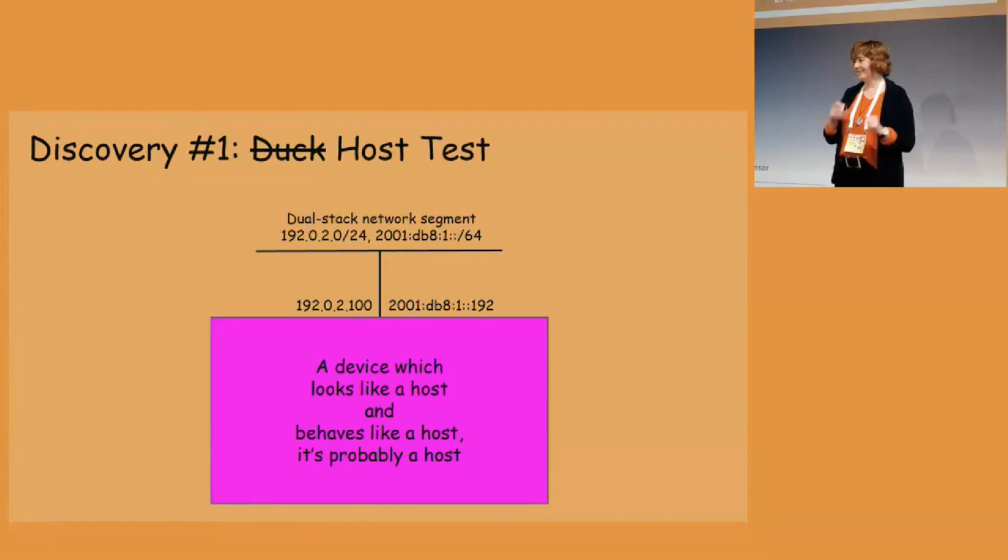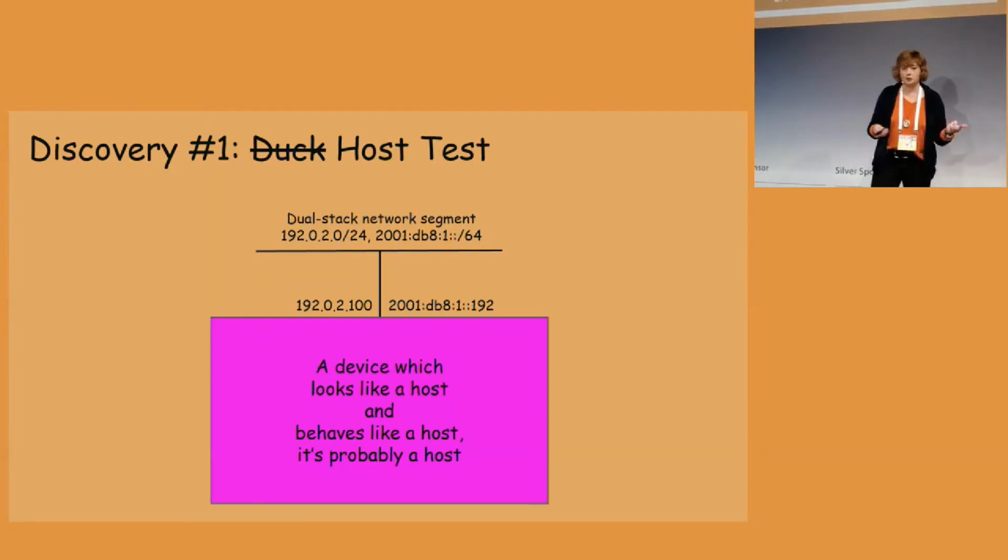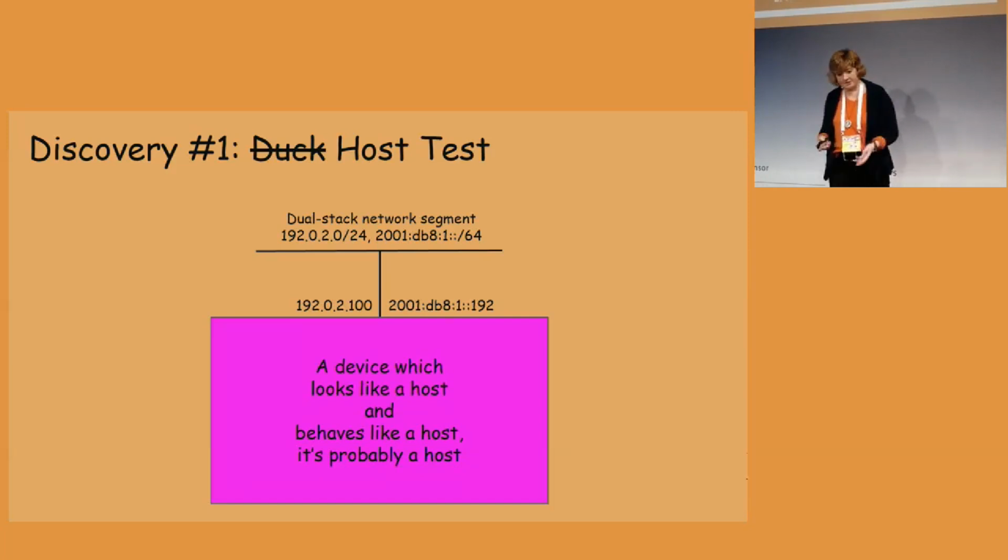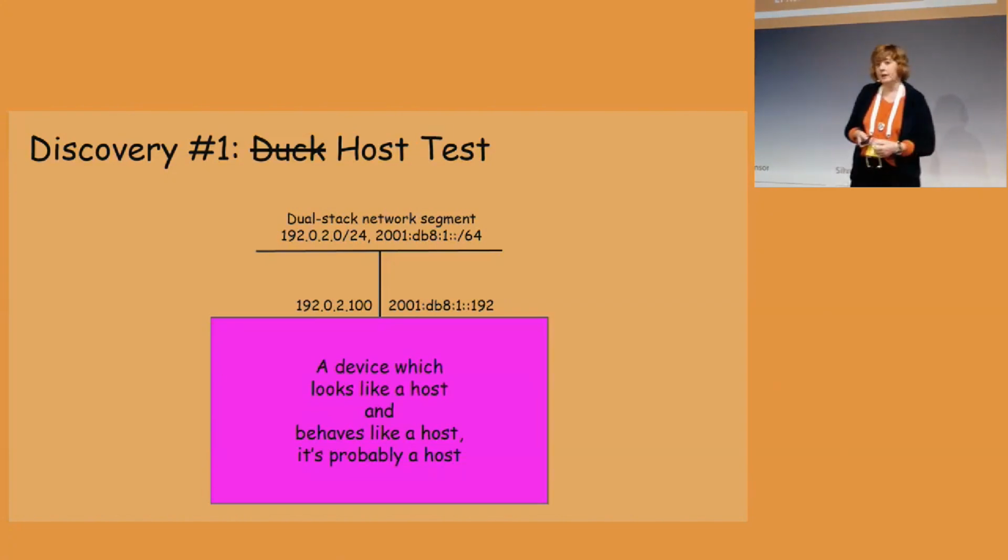So, some discoveries we made. If something looks like a host, behaves like a host, is it actually a host? Yeah, I was thinking so, right? People put some devices in the network, like some box with maybe even a screen, and it gets an IPv4 address over DHCP, gets an IPv6 address over SLAAC, and then we actually discovered that when we did IPv6-only guest, so it was option 108 yet.